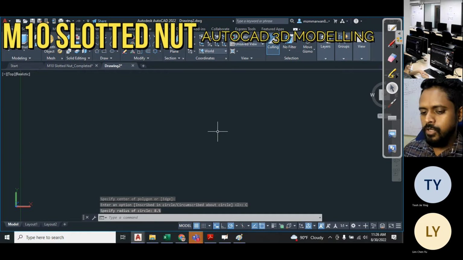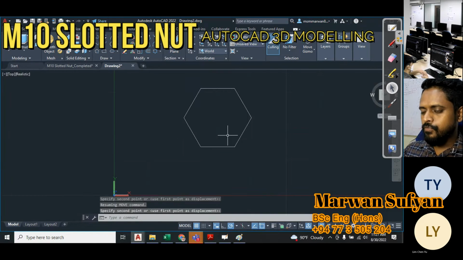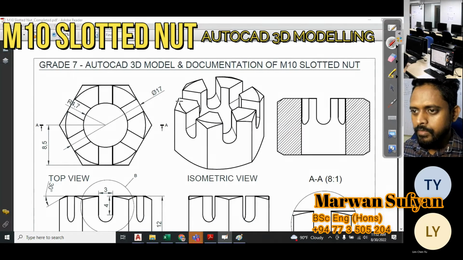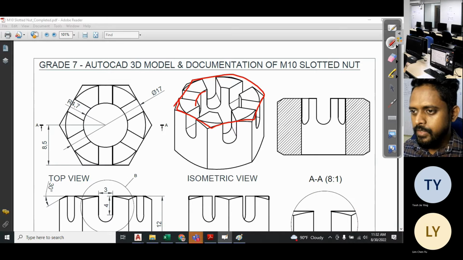It may be bigger or smaller. Okay, so I'll double click on the middle mouse button. So that is the first step. Now let's continue further. Okay, now I'll check my drawing. I have created this shape in 3D. Okay, this polygon. Now I need to create this circle.